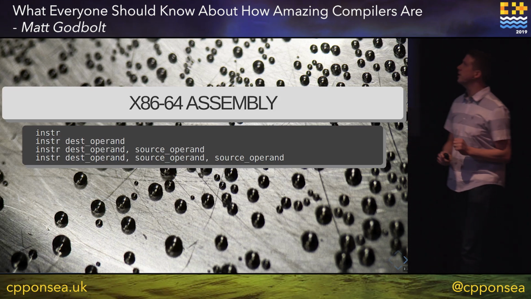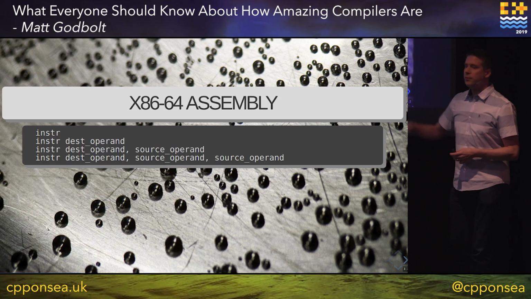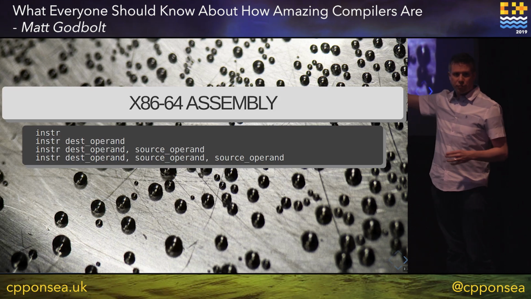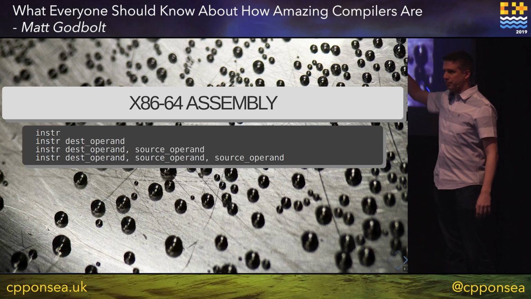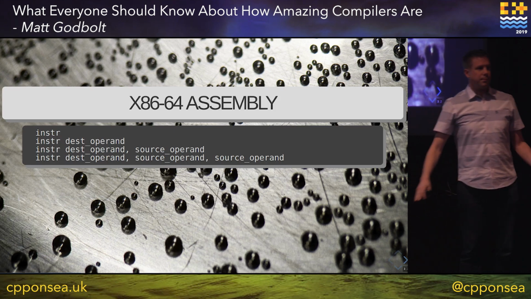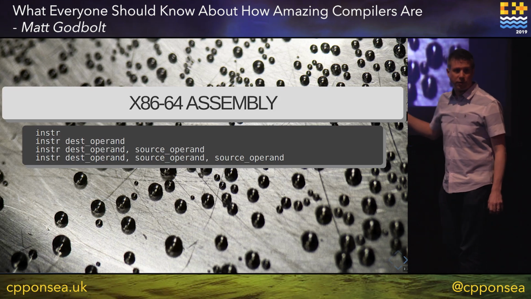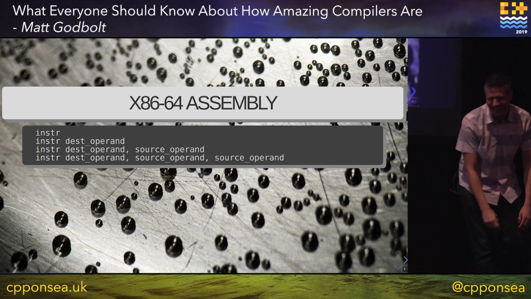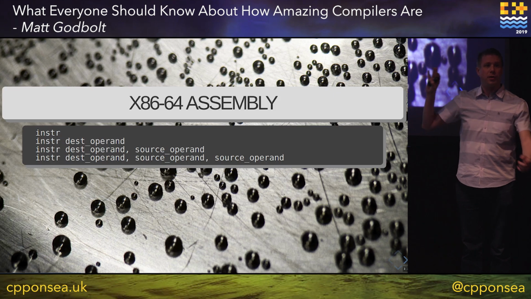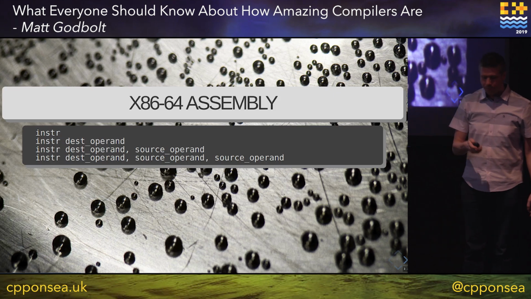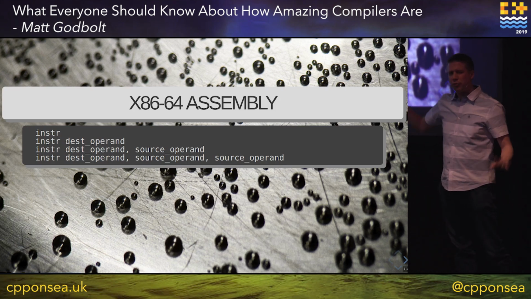So I'm going to talk about x86-64 just because it's the thing I'm most familiar with and it's the default on Compiler Explorer. And each of those lines of assembly looks something like this. It's either an instruction, or an instruction with a destination operand, or a destination operand and some number of source operands. Just before we go any further, there are two ways of showing this. This is the Intel syntax, or the correct syntax, as I like to call it. I'm sorry, that's such a trolling comment, but no, the destination is on the left-hand side. If you're used to AT&T syntax, it's exactly the other way around. So I like to think of it as dest equals source. But this is the general form of those instructions.